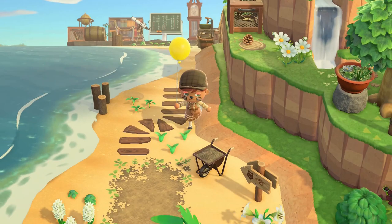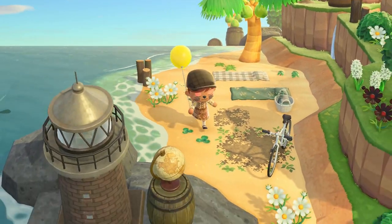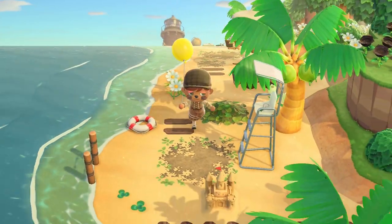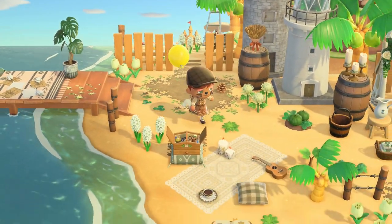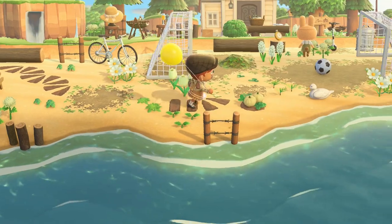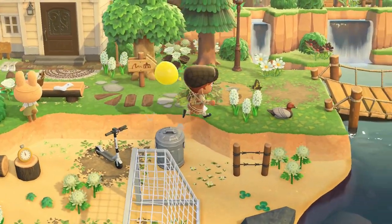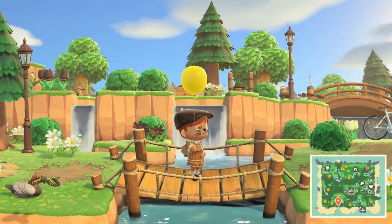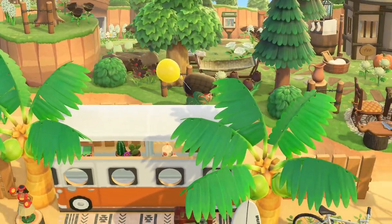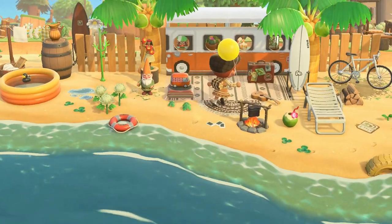Nice. So like the beaches have a lot of small areas and then there was like a big area on the top and then here on the bottom. So two big areas and then a lot of little details. And waterfalls, a lot of waterfalls. And here we got a very tropical and bright color camper. So yeah, vacation.